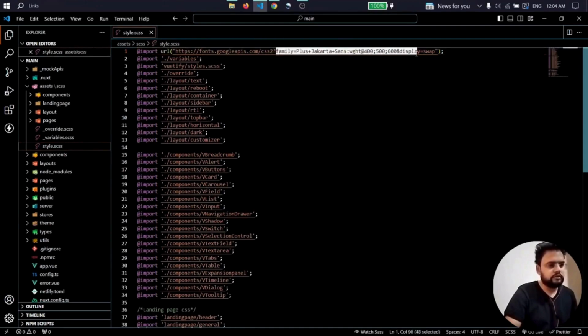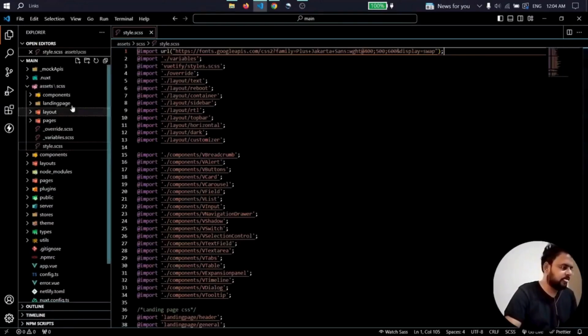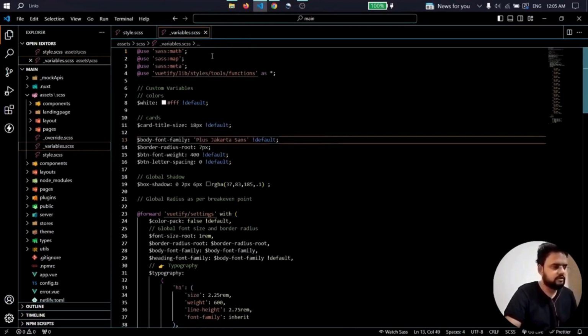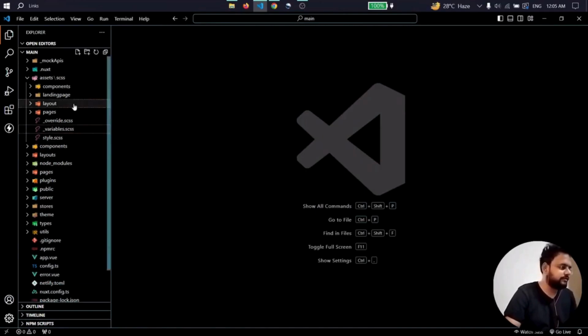So you just need to paste the new URL inside this, and then you have to change body-font-family, which is inside assets.scss and underscore variables. So this is the file, and here we have this one. You just need to make changes into these two files, and your font family will be changed.